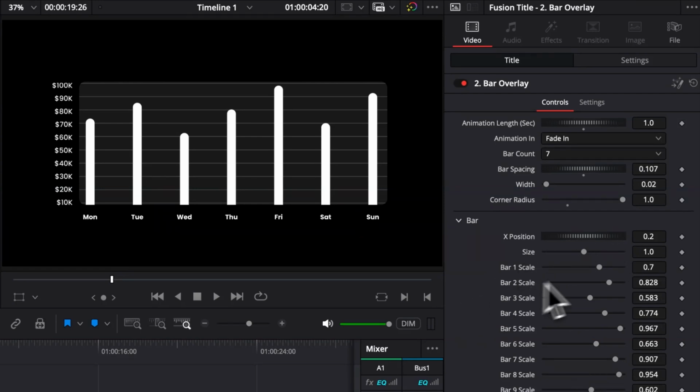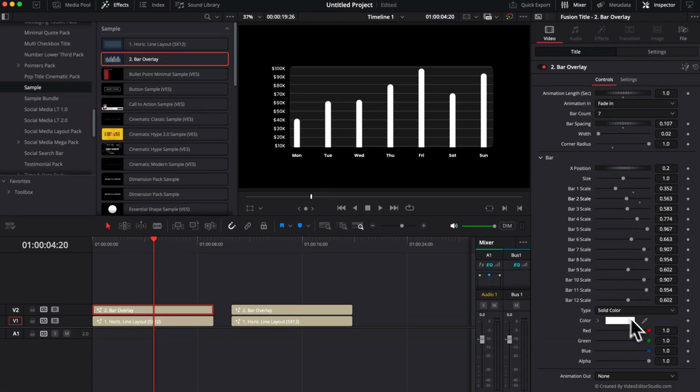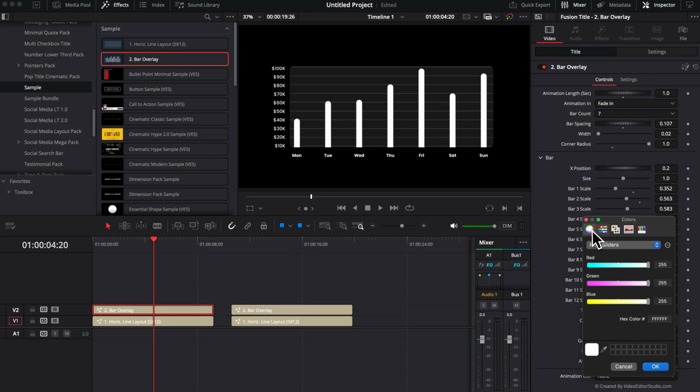So right now, we're going to adjust the bar value. For example, if Monday is supposed to be at 40K right here, we can do that by just adjusting the position and making sure that it's hitting the 40K mark. Then same thing for the second bar here for Tuesday. If we wanted to hit 60K, you can just adjust it right here until it reaches 60K. We can continue to do that with each of the bars available on that bar chart, and we can change the color if we want the color to be different.